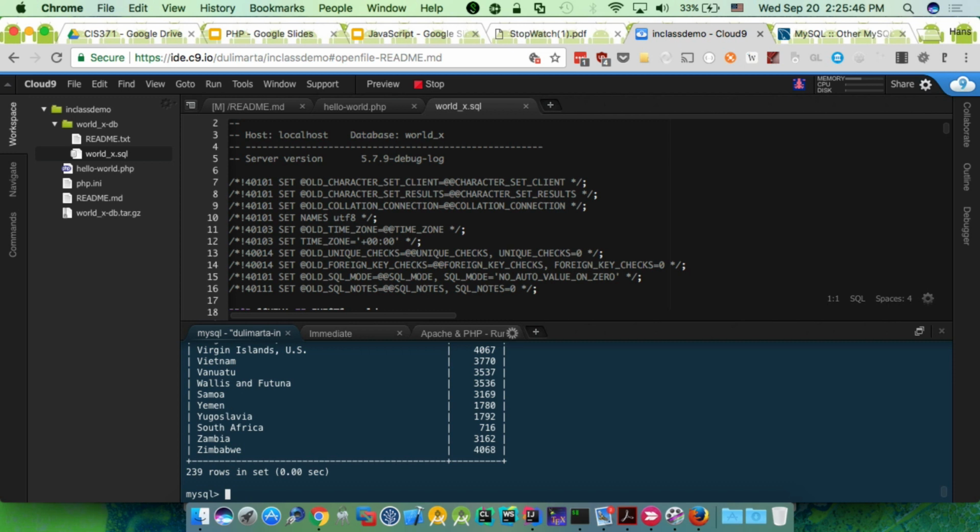So now we have the web server running, we have MySQL running. Now the next step is how do you connect from PHP? So how do you connect from PHP? Okay. In order to connect from PHP, you need to use MySQLi, and you will see the detail in my handout, in my slide. But let me create a new PHP file. And let me exit from here. So the name of the table is country. Let me write it down.